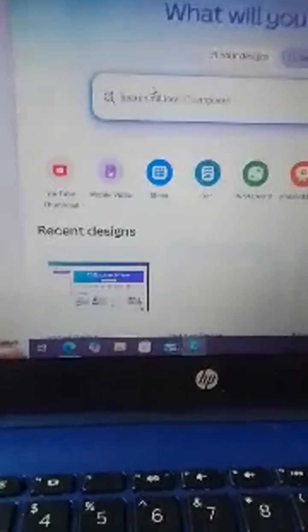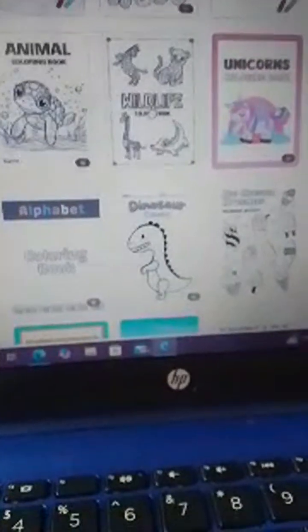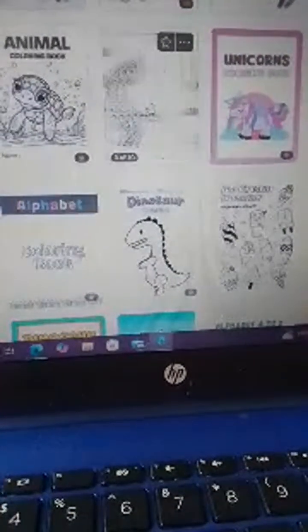And one thing I want to say, because I'm using my laptop right now, but one thing I want to tell you is this: you do not need to have a laptop. So let's not let the excuse of you not having a laptop be a reason for you not to be able to create these stuff. You can create them with your phone. Like the first digital products I created, my first ebook I created using my phone. I did not have a laptop by then, so I just created it using my phone.